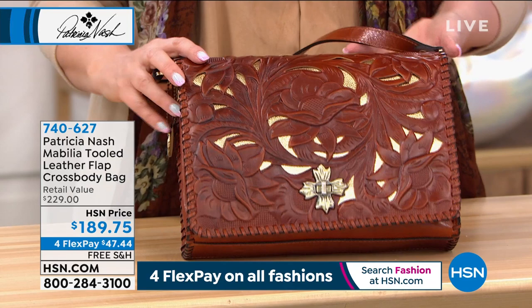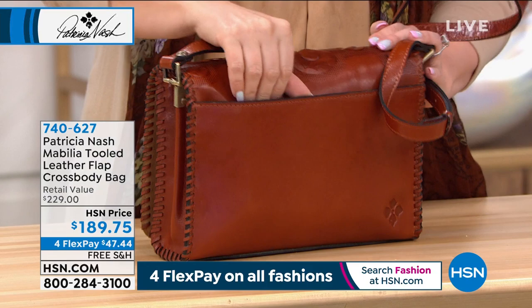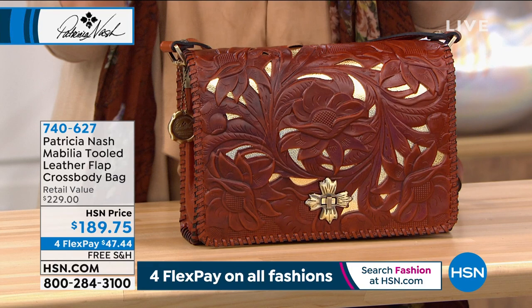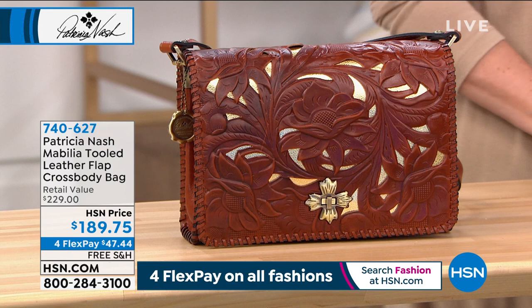You've got a beautiful cross body on here that is completely adjustable and luxurious. So you turn around the back, I've got a magnetic closure here and lots and lots of room. So this color is called tan, the beautiful tulle tan. I also have a safflower blue, kind of a chambray blue color, and then a yellow tulle as well. Those are the colors that we have coming up.